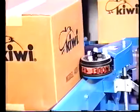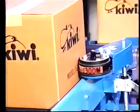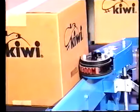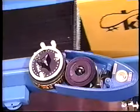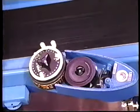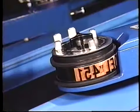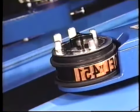Here we see a model 451 coder printing a single message line. Coders are spring-loaded against the corrugated cases. Rubber tracks drive the 16-inch circumference marking wheel. Rubber type is inked by an ink cartridge. An optional anti-repeat kit is recommended to prevent the imprint from repeating on cases that exceed 16 inches in length.